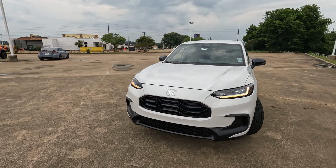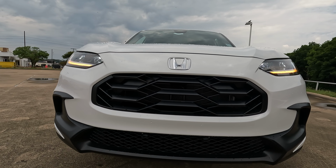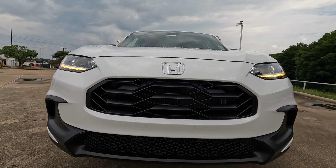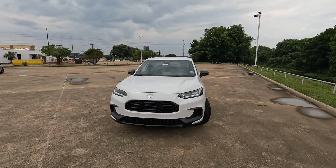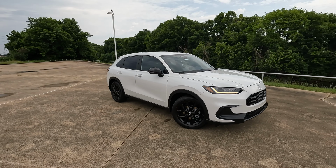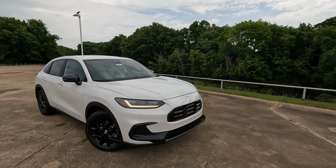We have really just the right look here, with a bit of a honeycomb look on the upper grille. It's wide, but it's not too big. It doesn't overpower the front end. It seems to fit. Some people say the front end of these models looks somewhat like a Lamborghini Urus. Tell me what you think down in the comments section. The front end is more squared off than the first generation of the HR-V, but it still has nice character lines, a bit of a round look as well, to give it that sporty appearance. I don't know for sure that I see the Lamborghini resemblance as much, but tell me what your thoughts are.